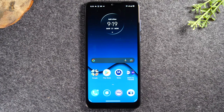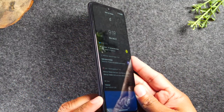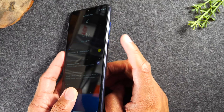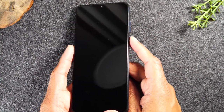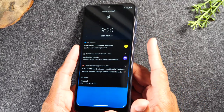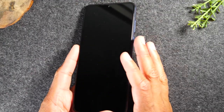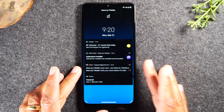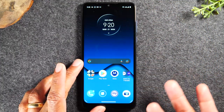The first thing we're going to go over is just the button layout of the phone. There are no buttons on the left side, but on the right side you'll find the volume up button, the volume down, and the power sleep button. When you tap the button, the screen will go dark — this puts the phone to sleep. When you tap it again, it wakes up the phone. Tap to put the phone to sleep, but this is not turning it off, it's just putting it in sleep mode. Tap it again to wake up the phone, and then drag your finger up on the screen to unlock it.